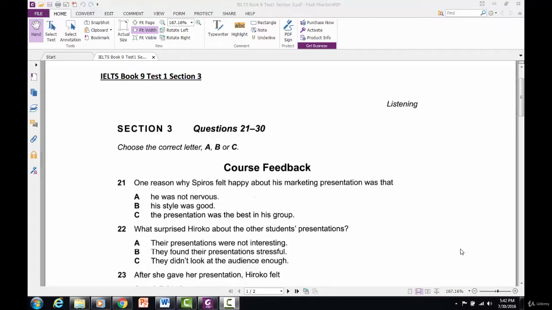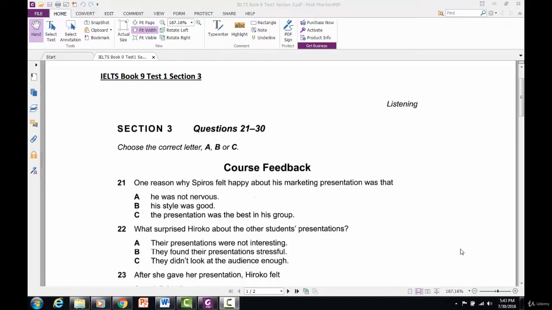In section 1, you may have multiple choice or fill in the blank. Section 2, multiple choice or fill in the blank. Section 3, multiple choice or fill in the blank. Section 4, multiple choice or fill in the blank. Question design or question types are the same with all 4 sections. So the question in your mind might be, well, why is it difficult? What makes it more difficult is that for each section of the test, we raise the level of English.